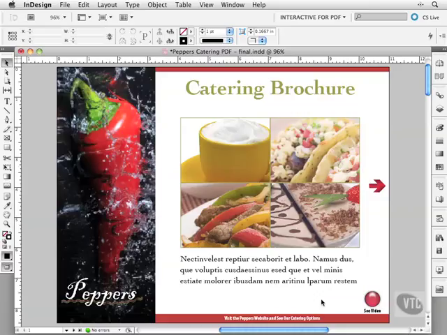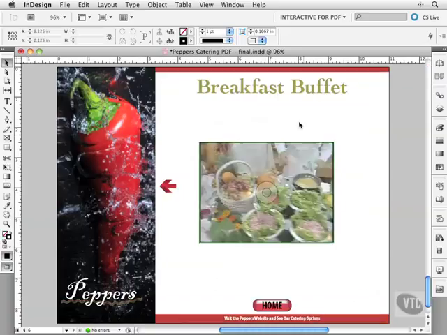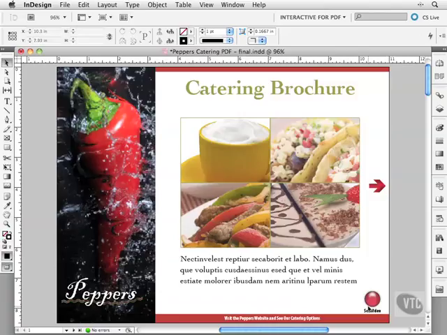We're nearly at the end of creating this interactive PDF file. I have added one button here that will take us to the very last page in the document to view the video. It was the same technique I used to add this button, so it's not necessary for me to repeat it to show you this again. But we do need to do a couple more things, and that is to deal with hyperlinks.